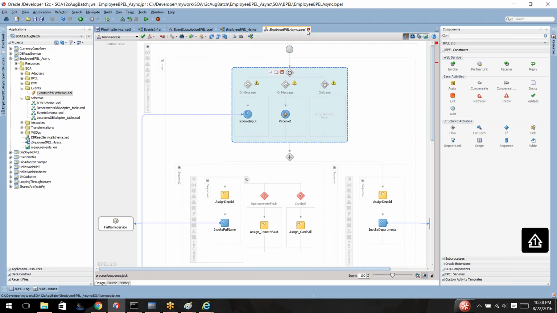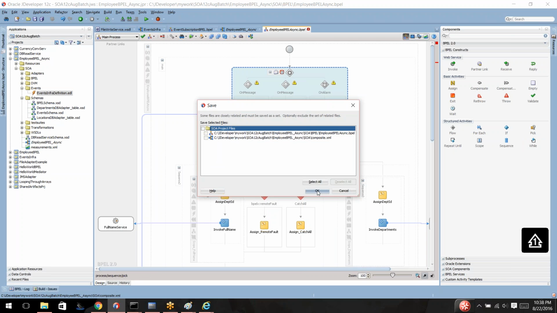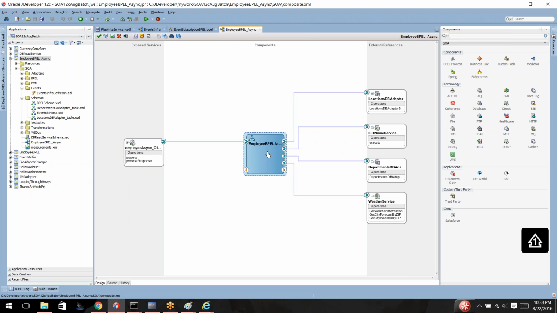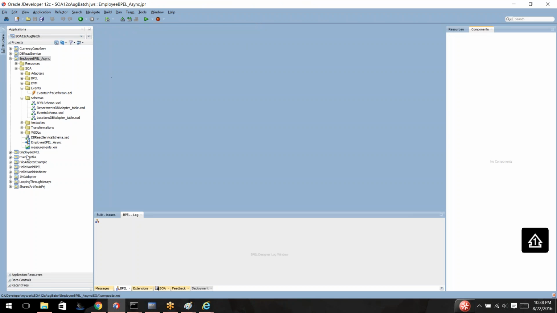So you modify your BPEL process to have either the existing web service or an event as a possible input, and then you create another composite which fires an event that has only department ID, because department ID is the input for this. That is your exercise. Maybe you can do it after you do the events example.